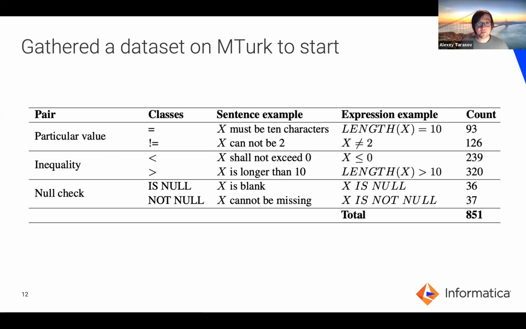And we got quite lucky here because there is an approach. Okay, yeah, sorry. That's the data set we gathered initially on Mechanical Turk. So 6 different classes. We showed people the expression example and said, hey, give us 4 rephrasings of this particular expression. So I ended up with a large number of different ways of talking about these things. So say, for instance, length, someone might say X must be 10 characters. Someone will say X must be 10 characters long. Sometimes someone might say X must be longer than 10, or whatever, all kinds of things really.